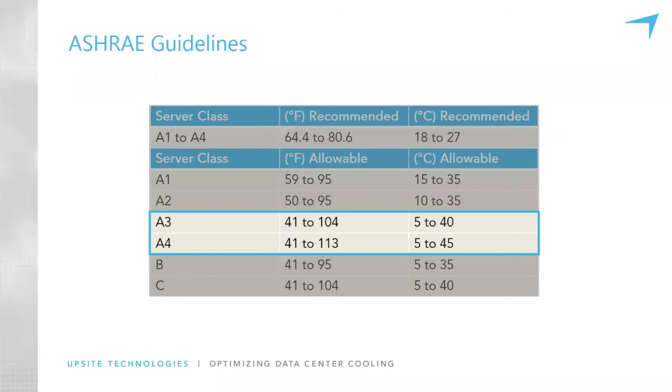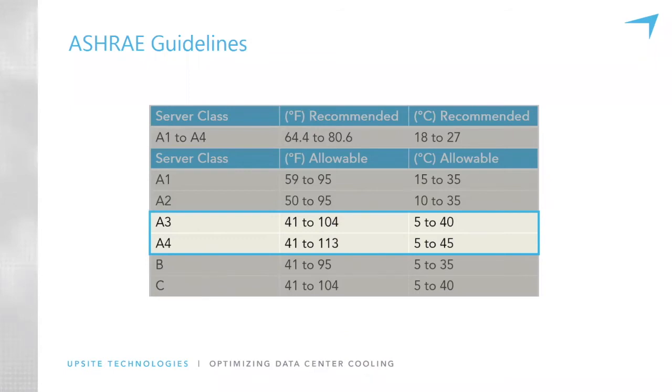And many of the servers that are produced in the last 5 years are warranted up to 95 degrees Fahrenheit, 35 degrees Celsius. And many of them are warranted all the way up to 104 for Class A3. So depending on the mix of the equipment, it's important to recognize this and see that intake air temperatures can be driven much higher than most people are doing. It's also important to note that the manufacturers of the IT equipment don't put limits on the amount of time that the equipment can operate at the upper limits of the allowable inlet temperatures. It's still warranted. That doesn't mean that everybody should be running their data center with inlet temperatures of 100 degrees, but it does mean that there's a lot more room.